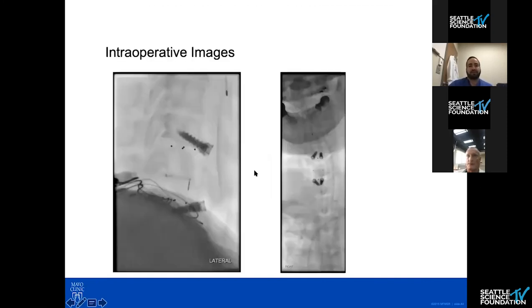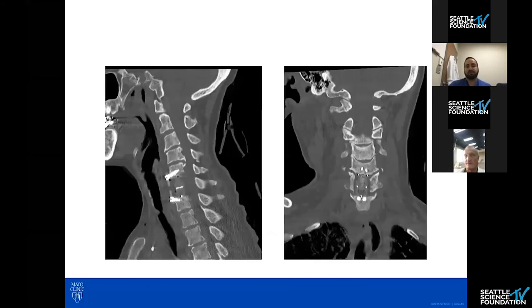Took her to surgery, did a C6 corpectomy. In the spirit of trying to do this as translucently as possible, I used an expandable PEEK cage, focused the corpectomy a little bit more to the left side where the majority of her compression was, and fixated her with the titanium screws. And this is what the post-operative imaging looks like. The only thing you really see is some of the tiny markers on the PEEK cage as well as the screws. And I imagine as the technology and the manufacturing improves, those screws will probably go on to become also carbon fiber reinforced PEEK as well.